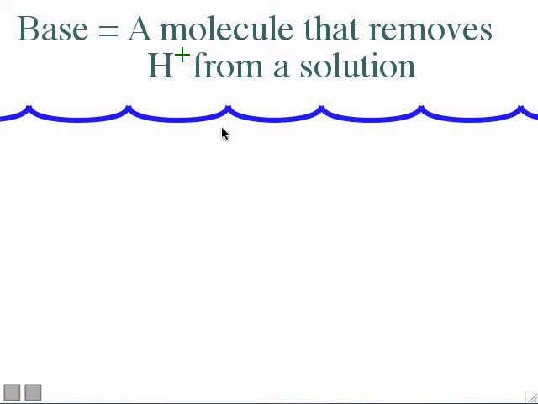So here we are, looking at some water right here. So this is a water solution. And so bases by definition are molecules that remove hydrogen ions from a solution. So here's a good example of a base. There's this molecule you see right here. It's called hydroxide ion. The molecule is made out of one oxygen and one hydrogen atom, and the molecule as a whole happens to have a negative ionic charge. It's an anion. Anyway, so bases by definition are molecules that remove hydrogen ions from a solution.